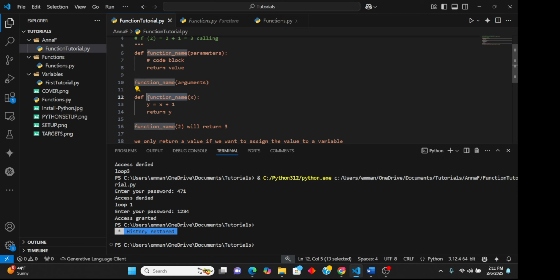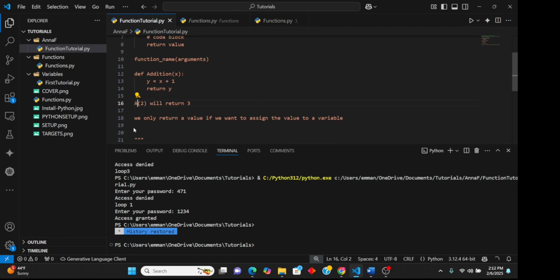Now, the function name can have any name. For example, instead of naming the function name here, we can say addition. So in this case, addition would be the name of our function. x is our parameter. We are returning y. So when calling the function, we have to say addition 2.